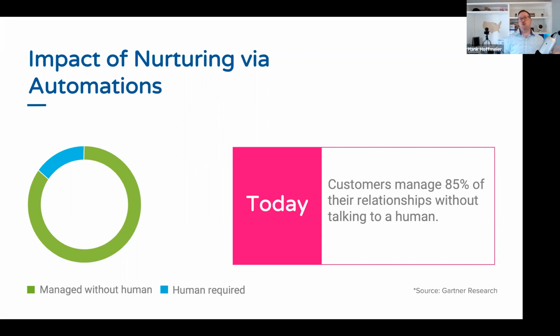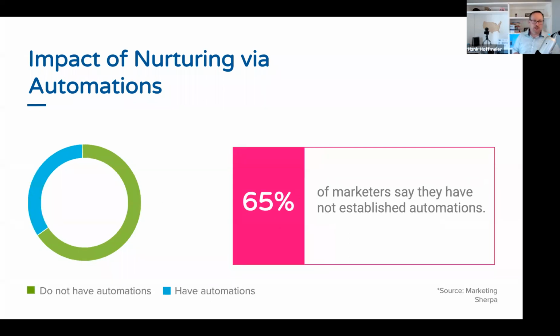But more importantly, more and more people are using email. The report I mentioned from the American Marketing Association and Litmus, they both talk about the importance of email and how it's still a growing channel and how marketers feel like it's still the most important channel they can use for their marketing campaigns. The ROI is slightly down, but the effectiveness is going up. 65% of marketers say they have not established marketing automation.